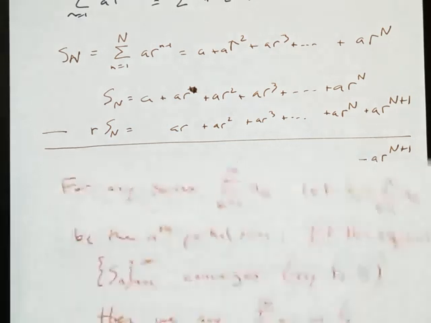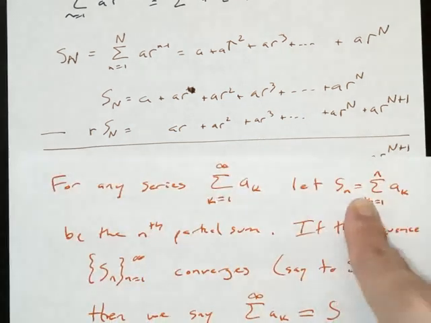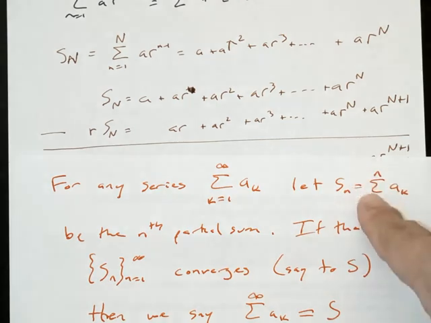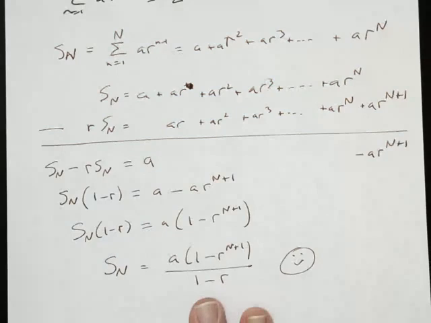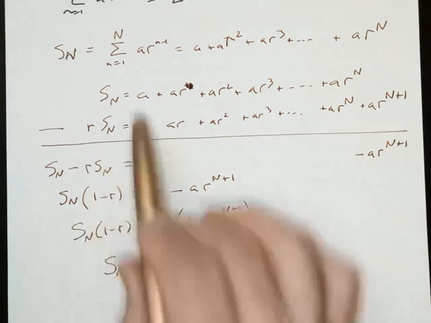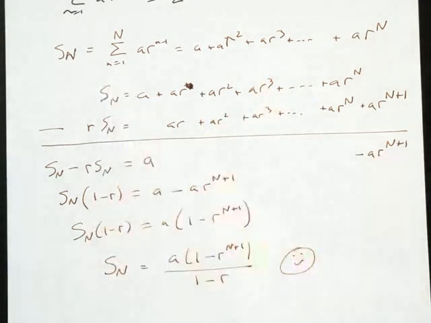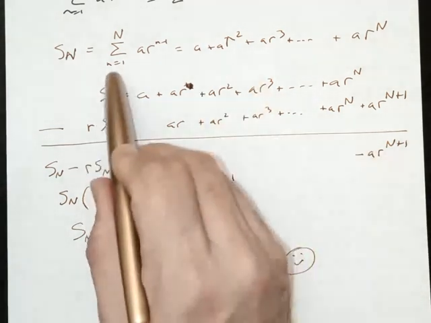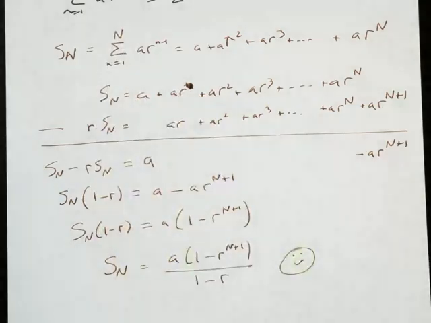Yes, and that means now I can ask, how does this thing work? Because I want to know if the partial sum has a limit. I want to know what happens to this as n goes off to infinity. That was my problem, is that I used the small n earlier, so I made it a capital N. If you don't like that, change this to a K and that to a little n. You can use whatever symbols you like.